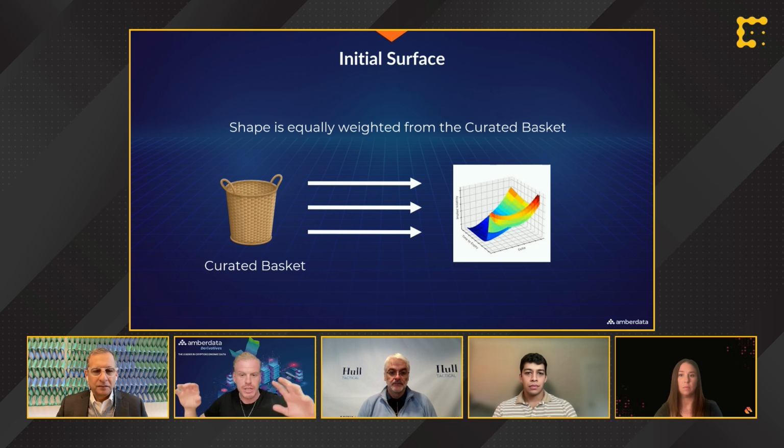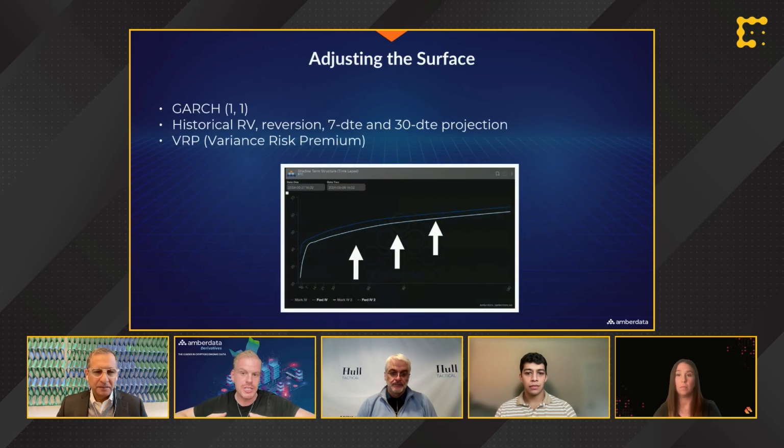And then this gives us a really good shape. So we can essentially see how flat or how U-like or smirk-like the volatility surface should be. And then from there, we need to adjust it up and down. So we do a historical GARCH vol model, and this allows us to get a good estimate of the altcoin's historical volatility, both historically speaking, and we can project that out into the future.